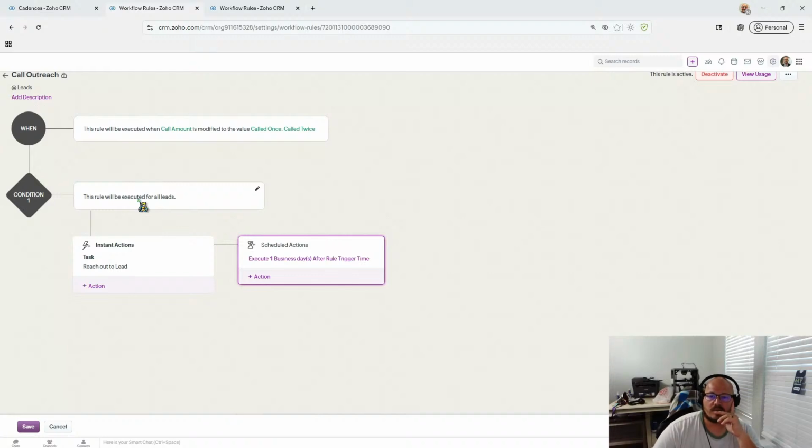Text 2 times, 4 hours apart. So we could set that up as a reminder, right? Call one time, 24 hours apart. Send a flyer 5 hours after last phone call.